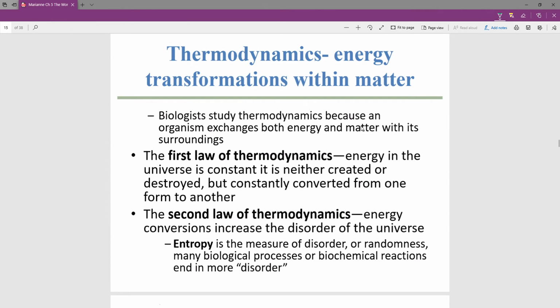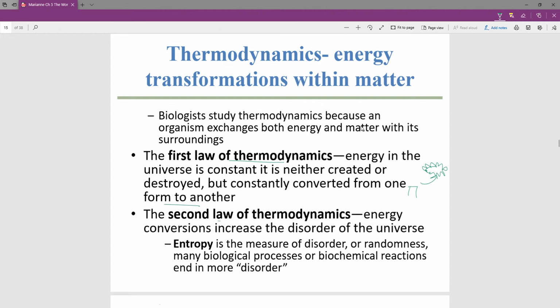So a few laws of the universe here, just to ground our discussion of energy and transformations of matter, chemical reactions, or biochemistry. First law of thermodynamics says that energy isn't created or destroyed. It is recycled or converted from one form to another. So there might be a loss of energy, but it goes somewhere. So in the case of an exergonic reaction, the energy is released to the atmosphere, but it's still accounted for in the universe. And so we can't create or destroy energy, but we can convert it from one form to another.